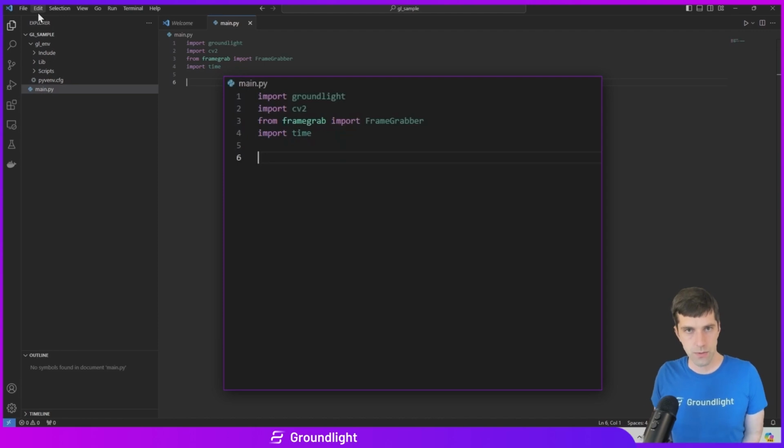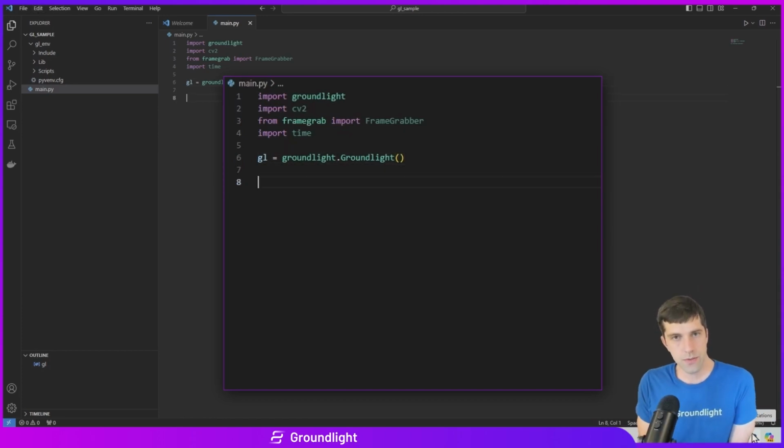Next, we want to instantiate the Groundlight client, and we'll do that by, well, we'll call it gl equals groundlight.Groundlight(), and that's it. So the way this works is it will read from the environment variables to find the API token. You can also pass in the API token into this object, but it's usually better just to have it in your environment variables.